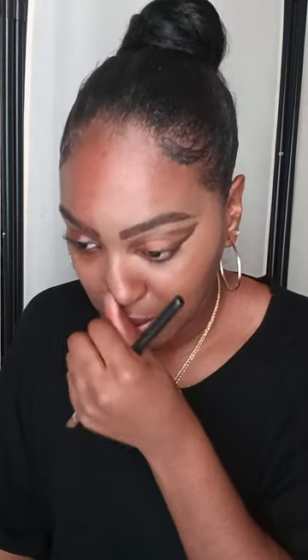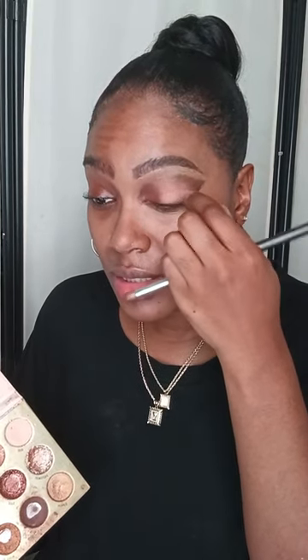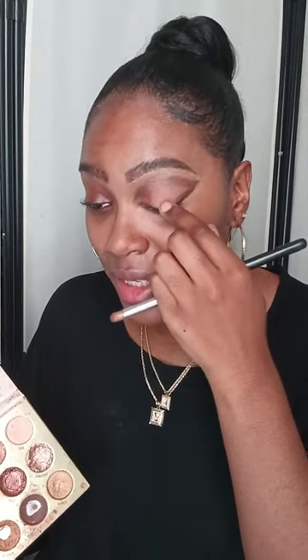I'm going to add some more of that red and apply it in the inner corner of my eye because I really want it to show just like the model. I'm going to take my finger and apply it in the middle of my eye, blending to make sure the color is showing up. I don't want it to look faded. As you guys know from my lives, I make sure my makeup is shown so you can see the details.